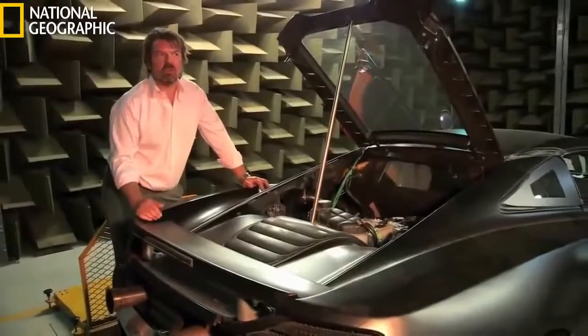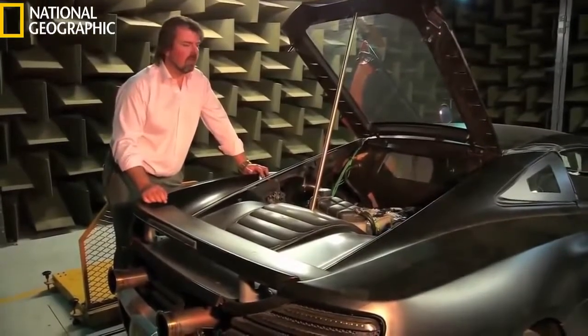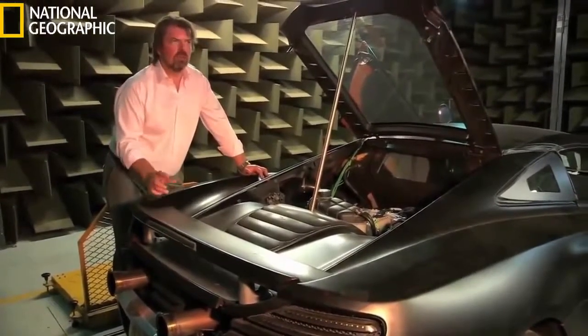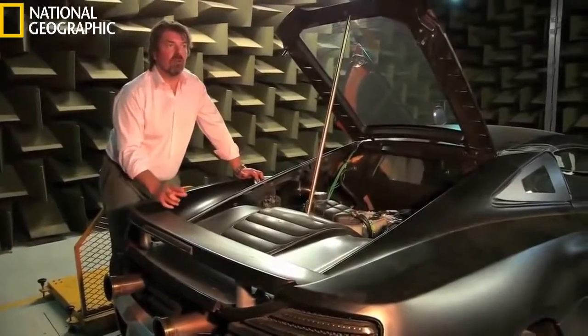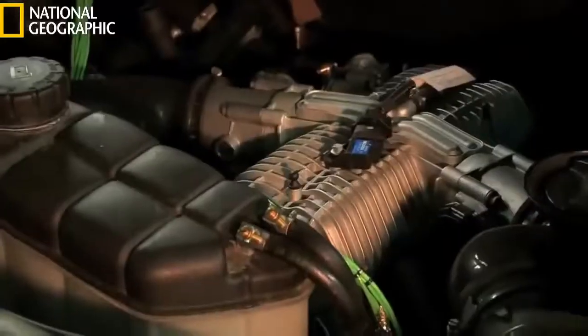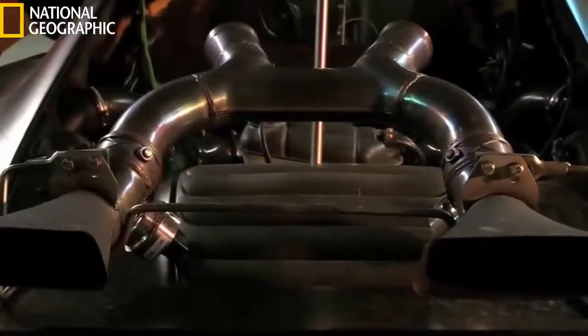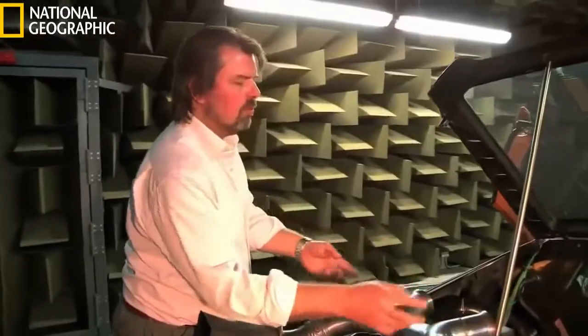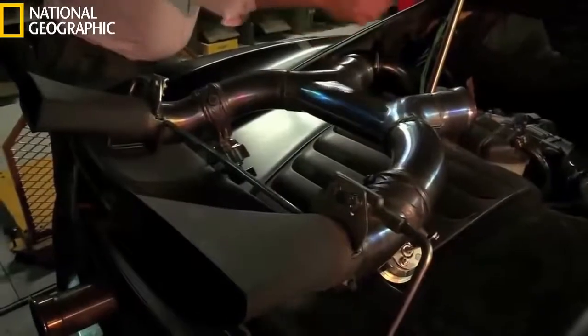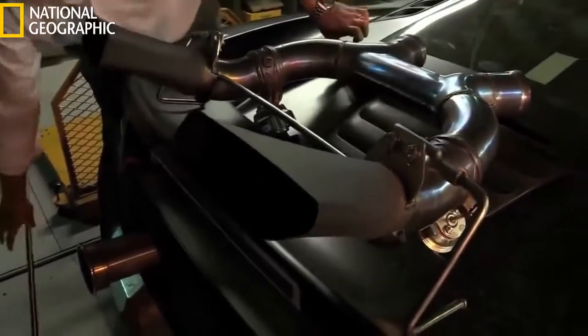We want to have as much noise as we can coming out of there and tune to a nice sound as well. So one of the key things we've had to do on this car is to tune the exhaust system to match up with the turbochargers so that we can get the right kind of sound out of the back of the car. The engine is like the breathing, spitting heart of the car, and then it's got two saxophones on the back of it. And by tuning the exhaust system to get the right kind of mixing between the different cylinders, that gives us the Metallica sound that we were looking for earlier on.